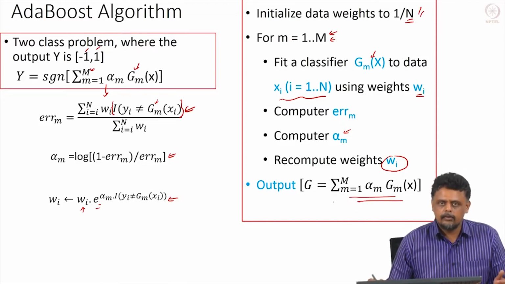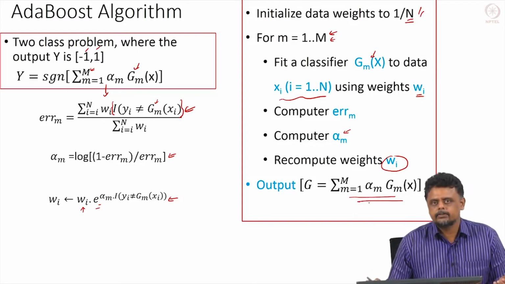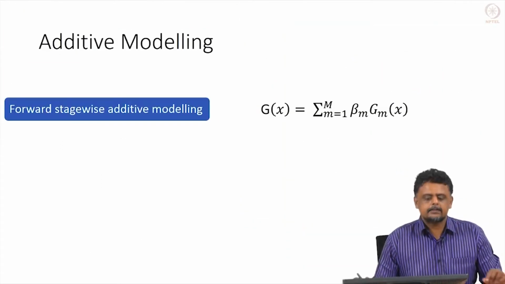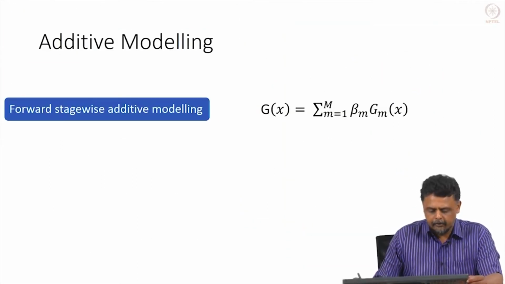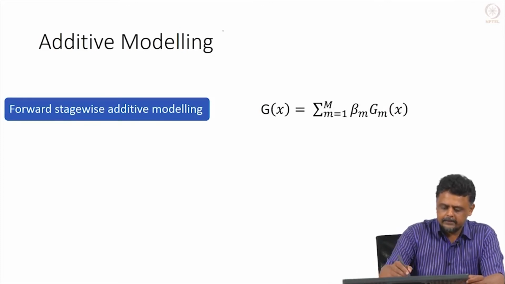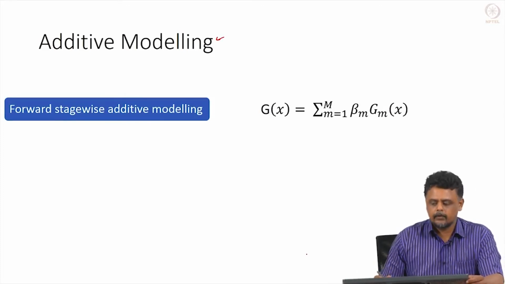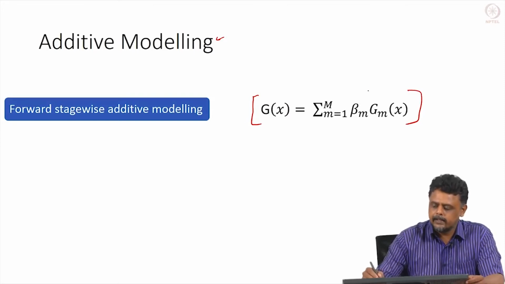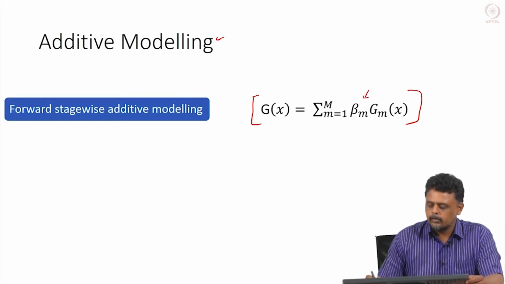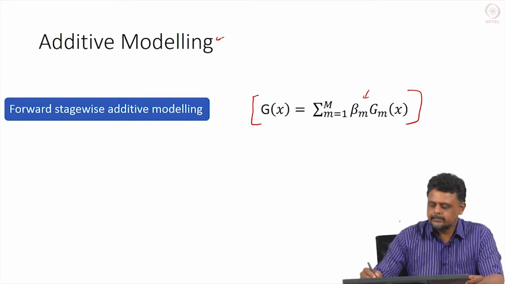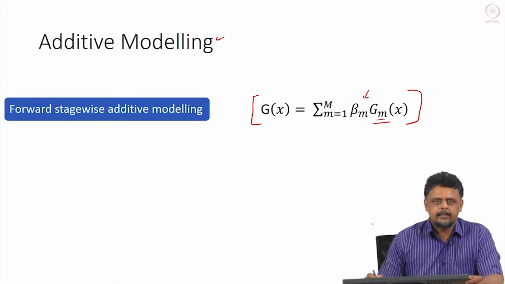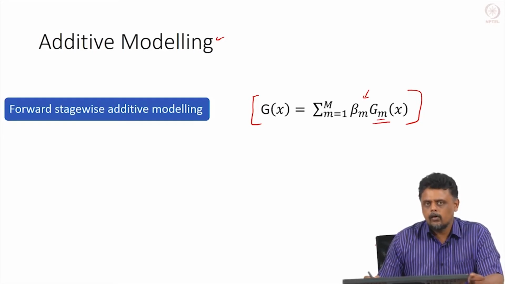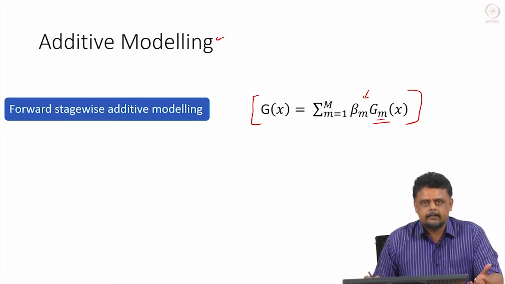So, if you accumulate all of them over capital M iterations, you can get to a very high performing classifier, right. So, where does this idea come from? This basically has roots in additive modeling, where our classifier is nothing but a linear combination of multiple classifiers. Each of these g_m can be a decision stump as we saw earlier, or they can also be regular classification trees.